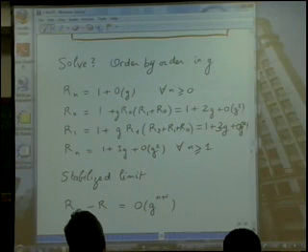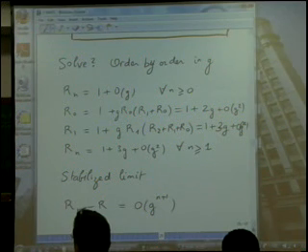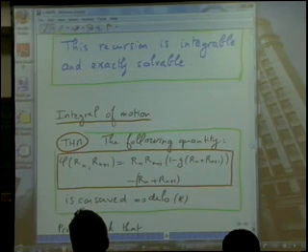Okay, and the limit is stabilized in the sense that R_n tends to r, but actually R_n is already equal to r up to order g to the n. Okay, so it's a pretty nice situation. So on a computer, that goes really quickly, but you can do better, actually.